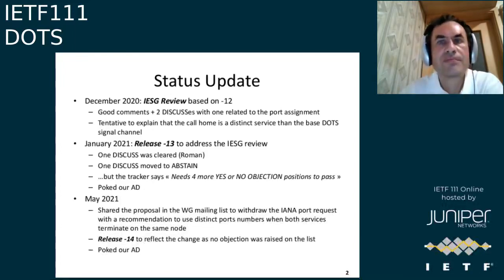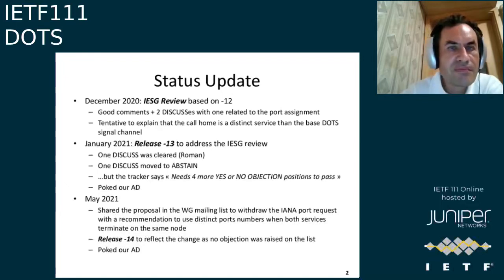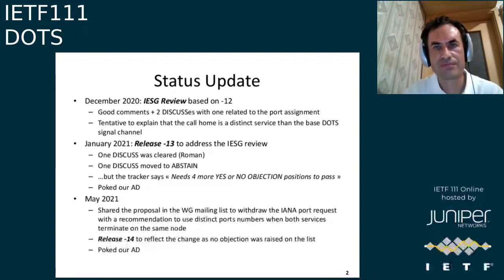Essentially, things are moving through. There's a review, with some good comments, a couple of things in particular to do with port assignment. We tried to explain that call home was a completely distinct service from the signal channel, but we ran into using yet another port as part of the challenge. So in May 2021, we withdrew the port request just to stop this blocking going forward, with the recommendation that if both DOTS and DOTS call home are hosted on the same server, we just use distinct ports to listen to what's taking place there.